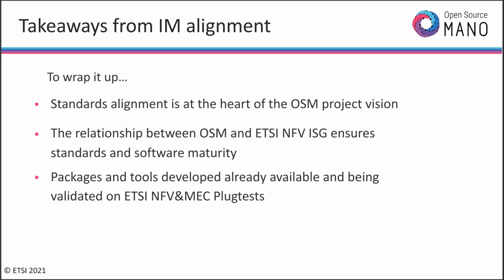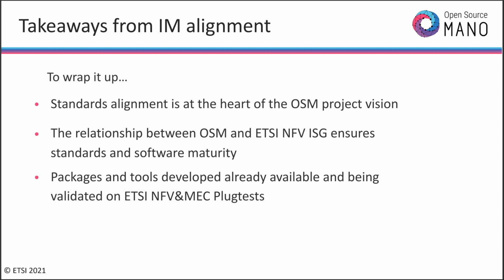Well, now, to sum up the takeaways from this alignment process, standards alignment is at the heart of the OSM project because it is a great opportunity to capitalize on the synergy between standardization and open source approaches. So this relationship between the two projects is appropriate and desired because it allows us to ensure that both standards and software grow in maturity, with the objective to expand and increase this diverse ecosystem of orchestrators, clouds, and network functions we have already been talking about.